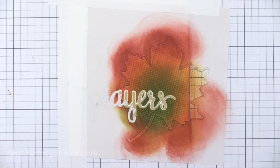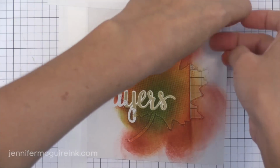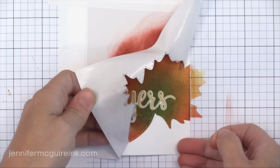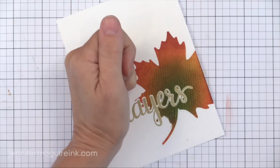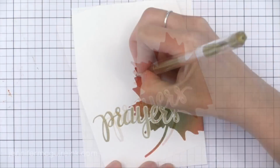So now we're going to remove the mask. I first removed the prayers, and you can see that white trim that we got by masking with the coordinating die. So think about any stamp that you have. You can mask with the coordinating die, ink around it, and then you get that nice white clean trim. And I removed the leaf mask here. I tore it. You could have removed it slower and preserved it for another card.